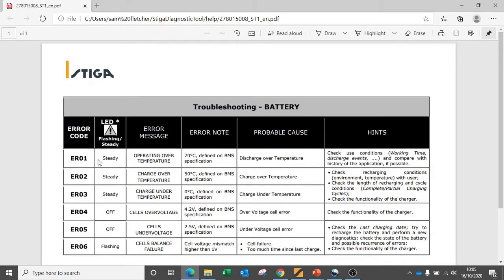The battery can monitor various error codes. Each error code means a different thing. We can have temperature-related error codes. We can also have voltage monitoring linked to error codes.